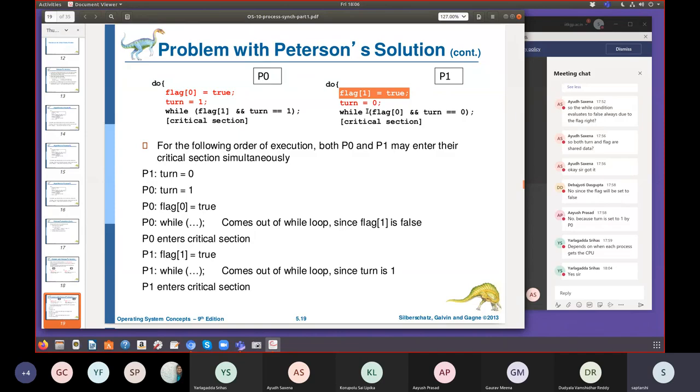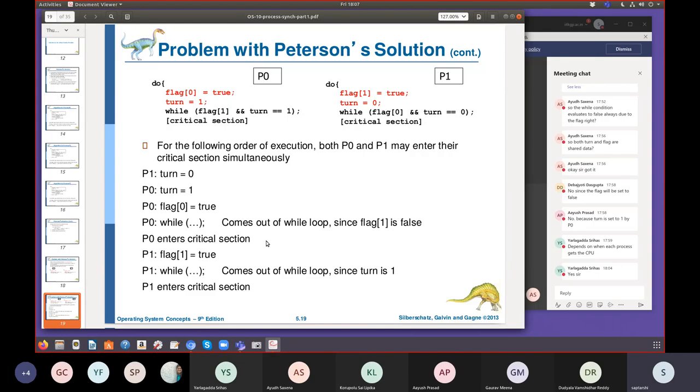Okay, there was out of order execution. So P1 just could execute this instruction turn equal to 0, and then it got swapped out. So now P0 comes and does turn equal to 1 and then flag 0 equal to true. But then it checks the while loop, this one. And flag 1 is still false because P1 has not changed it. So since flag 1 is false, P0 directly comes out of the while loop and enters the critical section.